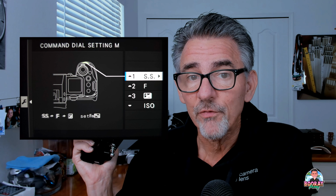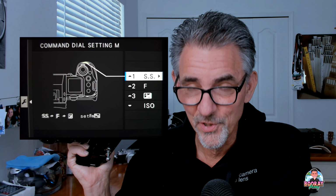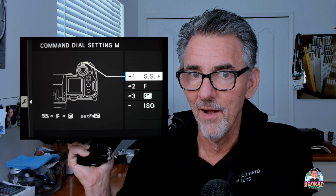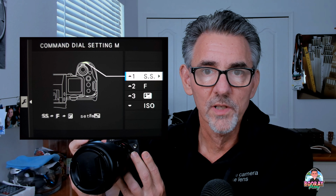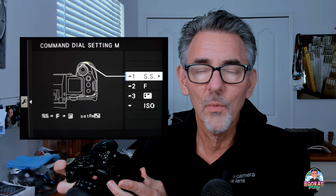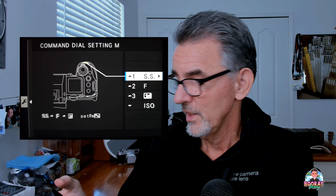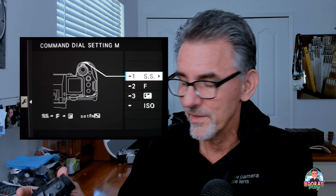But you'll notice something new. There are 3 different front dial settings. That's something else that they did. I'm going to show you how to set that up in just a second. So you take that front dial and you set it to whatever you want it to be. Like I want it to be the shutter speed. But sometimes I want it to be something else. So you can set the other 2 to whatever you want them to be. I've got my front dial set to shutter speed, and then my other 2 are set to, I don't know, exposure compensation or something. I don't really use this feature, but it's great that it's there.